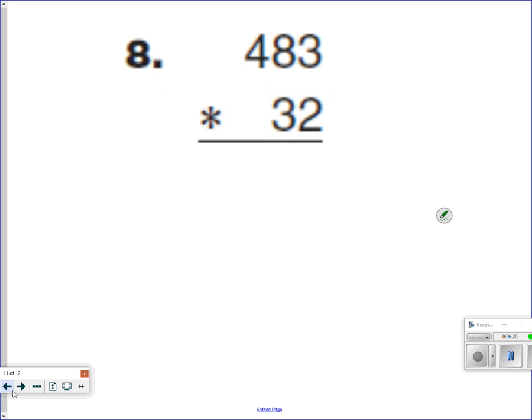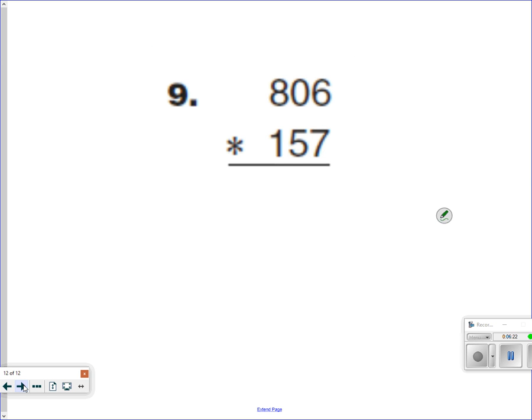This next problem is the same thing. Not the same exact problem, but 3-digit by 3-digit. I'm going to do it with you right now. First off, 7 times 6 is 42. 7 times 0 is 0, plus 4 is 4. 7 times 8 is 56. Erase this 4 so I don't get confused. Place value holder, 5 times 6 is 30. 5 times 0 is 0, plus 3 is 3. 5 times 8 is 40.